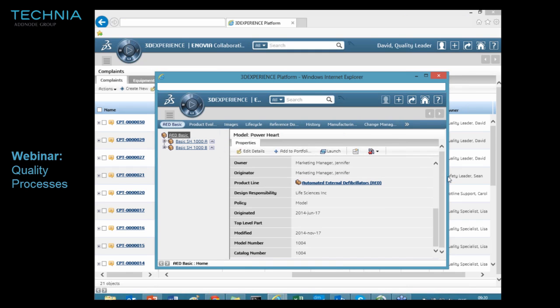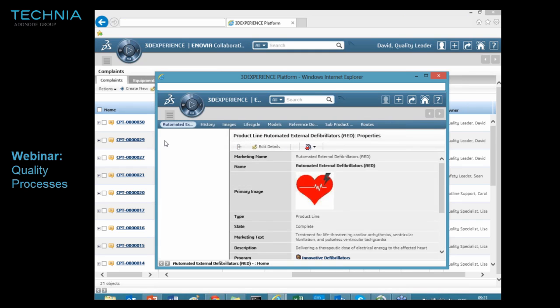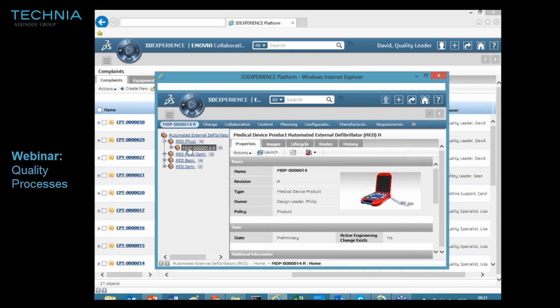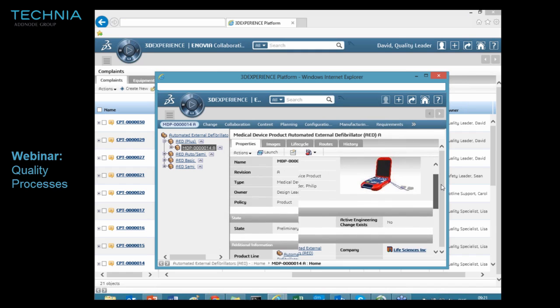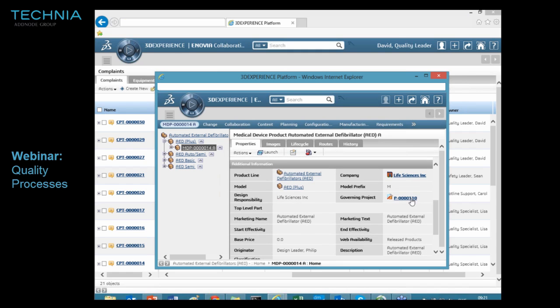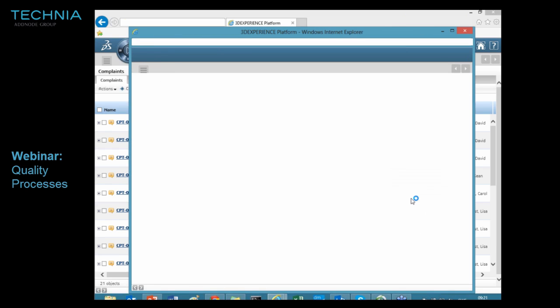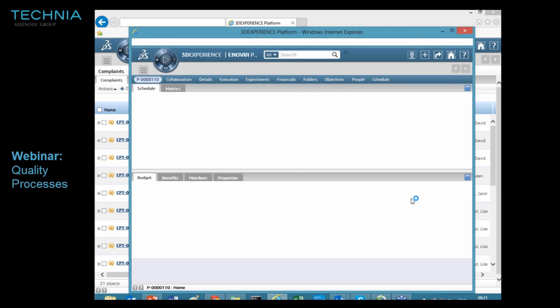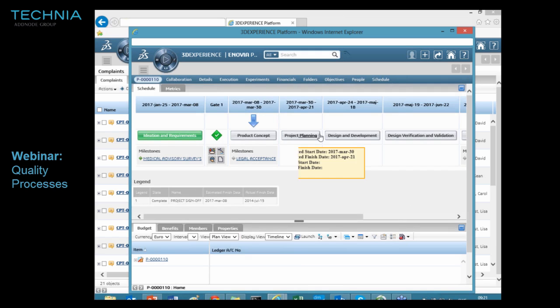Under one particular product, whenever I select the product, it's displaying the product here. So this is the design we're working on in this case. And I can also navigate directly to the ongoing development project. So this is typically a product which has had its first release, and we're now in a second revision.